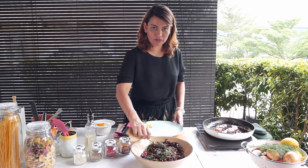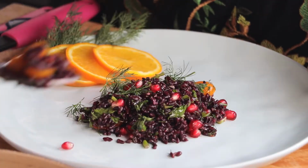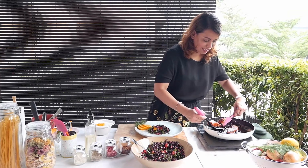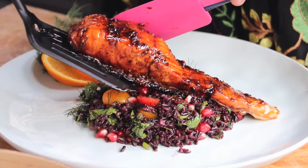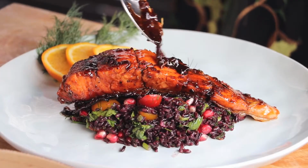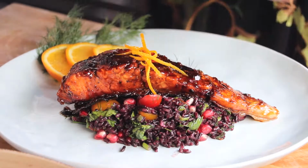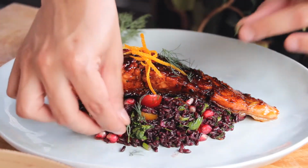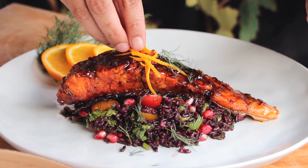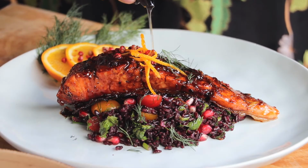So I'm going to first put in my wild rice. Put in some tomatoes. Be very careful because it is very sticky. Put it on top of our rice here. Little strips of orange zest. Just a tad more of dill leaf around. Peppercorns. They add a nice, beautiful touch to any fish dish. Tad bit of olive oil.